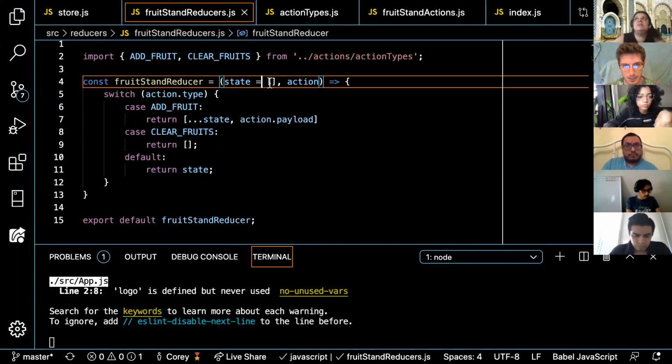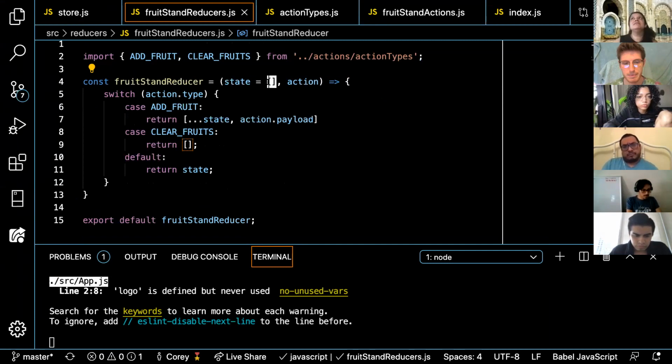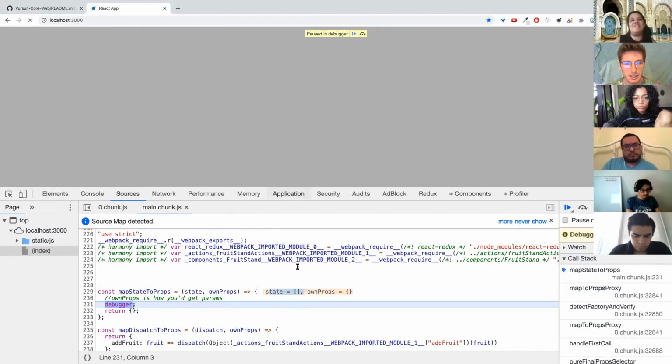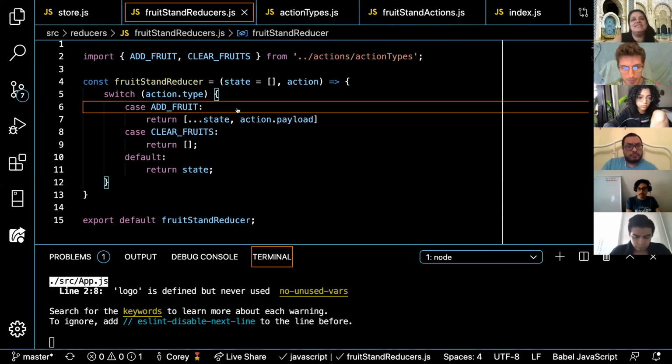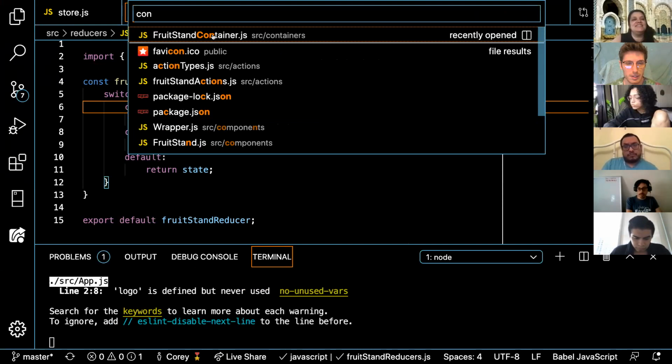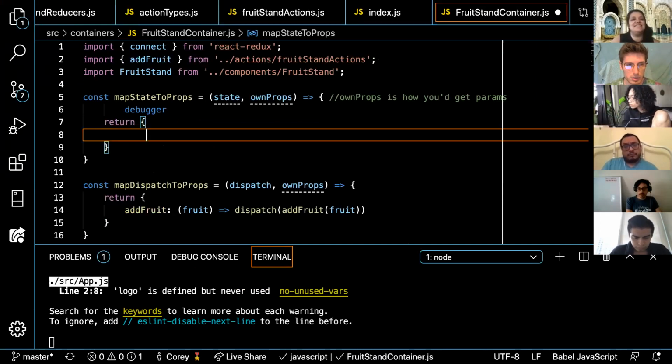So that's what we're seeing here. And then we're not passing anything. So for right now, I'm just going to update my container to be fruits pointing to state.